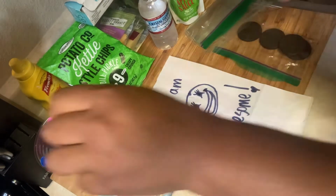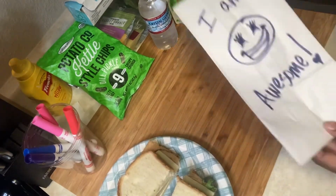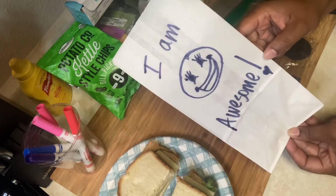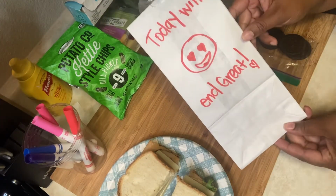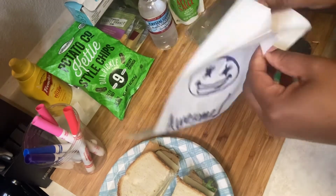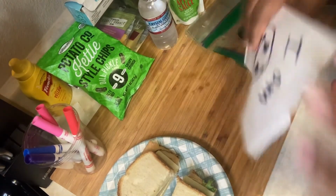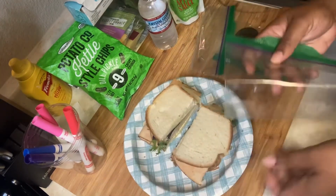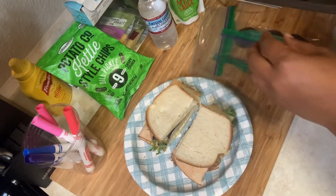All right. So now we got our lunch bag all ready to go. We have I am awesome on one side, okay, if you want to do that. And we also have today will end great. Okay. So now I'm going to open this bag. Oh, first, let's put the sandwich in our baggie, okay?